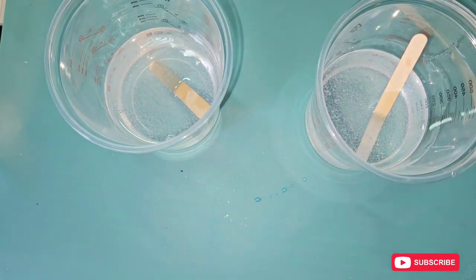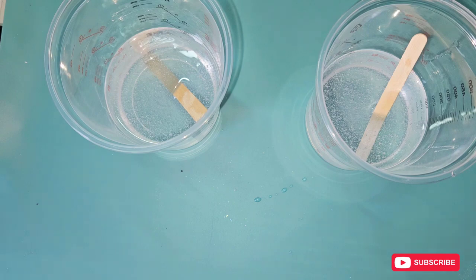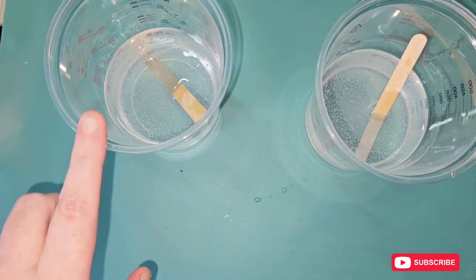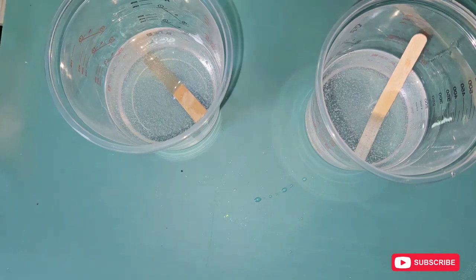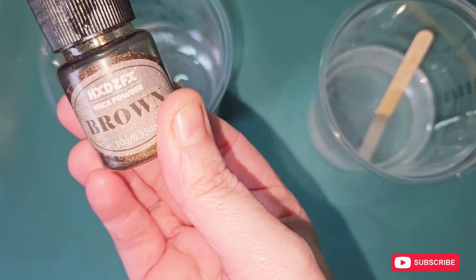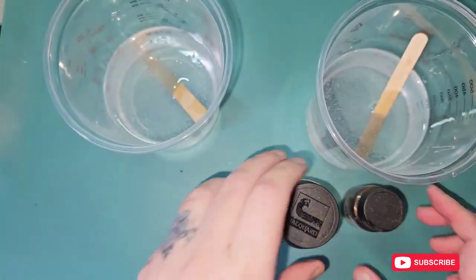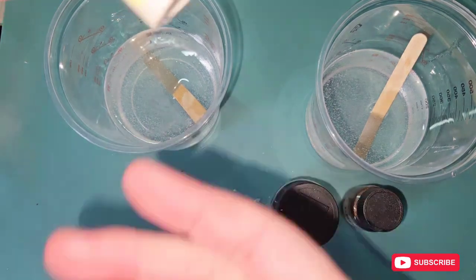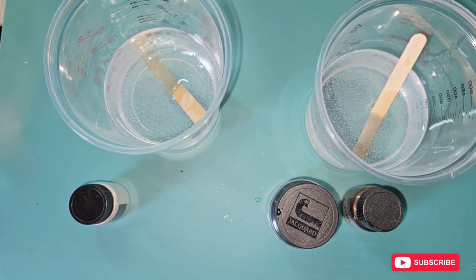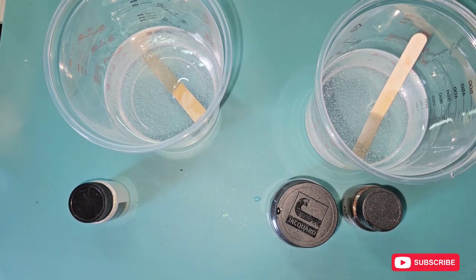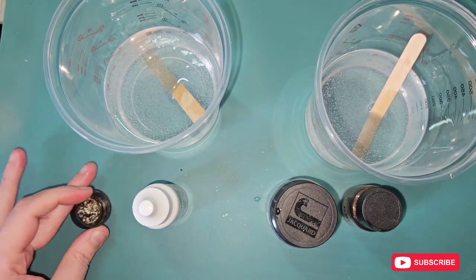I've mixed up another 400 mils, so I have 200 mils in this pot and 200 mils in this pot. Sorry, I had to take my gloves off, I will put some more gloves on. I just had to sort the kids out. I did 100 mils in this pot of the resin and 100 mils of the hardener in both, in each pot. So for the dark chocolate, I'm going to be using the HX FX brown range with some black Pearl Ex pigment powder, and for the white chocolate colorant, I'm going to be using the magic gold by Istoyo and I'm going to add some of the pigment drops by Cast and Craft.